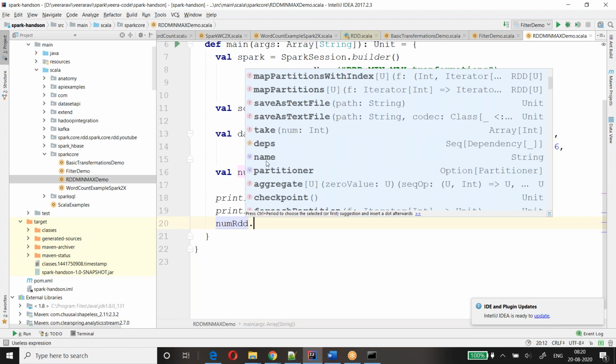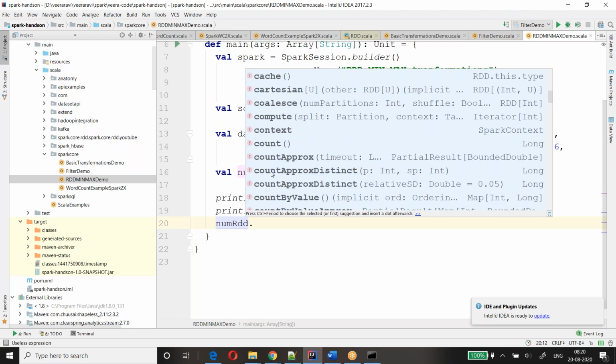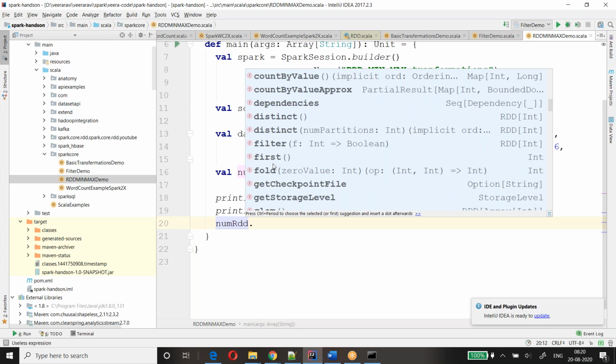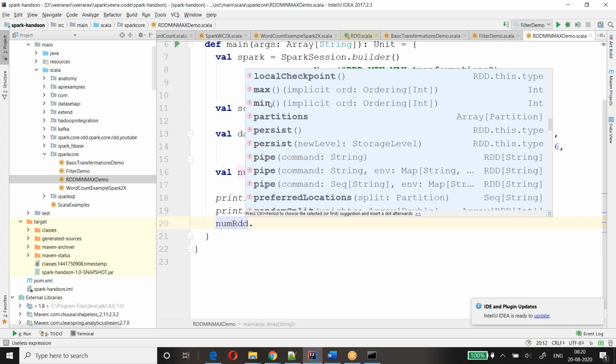Name, ID we discussed, right? Similarly, name also you can take and you can set the name also. Aggregate, partition, checkpoint, these are all supported. These are all the methods available under this RDD.